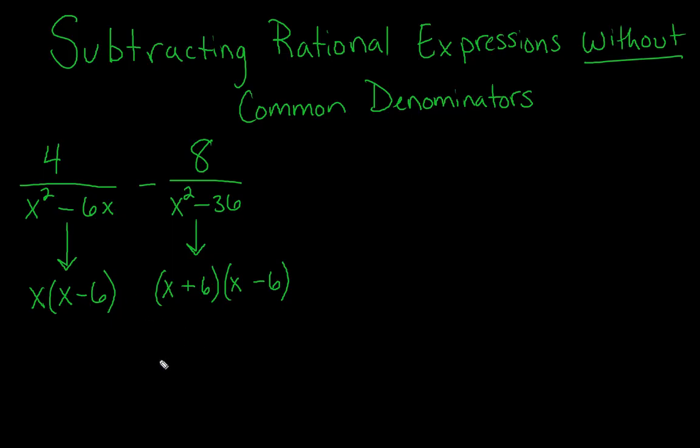Now that they are completely factored, we need to figure out our least common denominator. What we are going to do is multiply the unique factors together. I like to just start left to right. Here's our first factor, x. So I'm just going to write down here, our LCD equals x. Okay, so I'm going to cross that off. There isn't an x factor over here, so we don't need to worry about it.